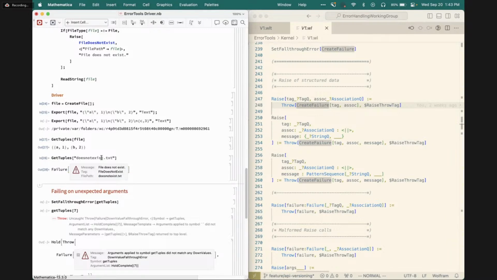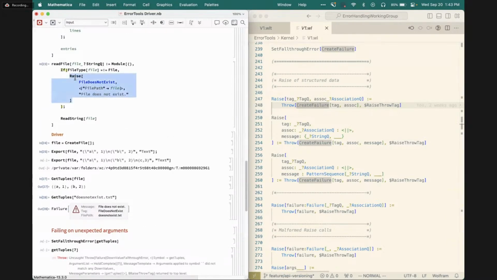Can I see what file does not exist? That was a file path that was given to us in a sock. And so the first thing is a tag in the raise. Mm-hmm. And that's a tag you registered somehow, although you didn't really need to do that. Yeah, and we'll probably remove that requirement ultimately, because in the common case you don't.